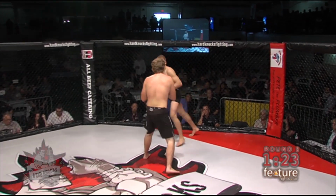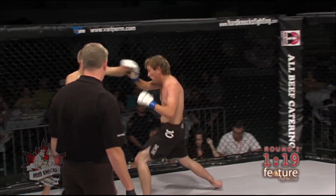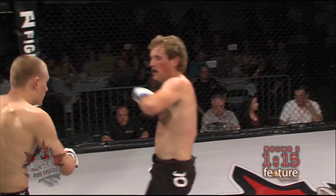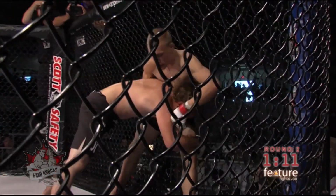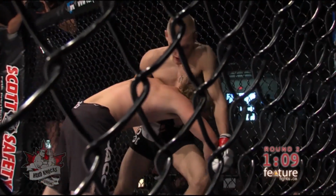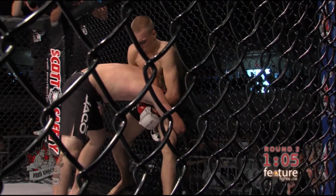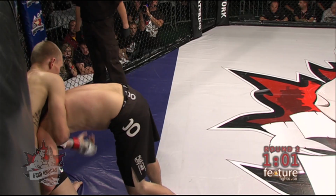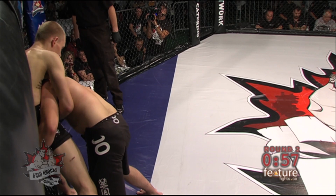Yeah, but Josh Eggie continues to come forward, and you see that the way that the action's going now is Eggie is the aggressor, and you see Zack Snyder counterpunching, and a nice shot there. We'll see how he can finish it up against the cage, right up in our grill, and looks to get those hands locked. The hands are locked now. He's going to look to finish as he tries to lift. Good defense here by Zack Snyder, hipping in every time Josh Eggie tries to lift him.